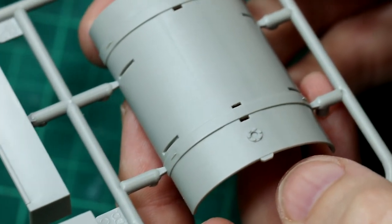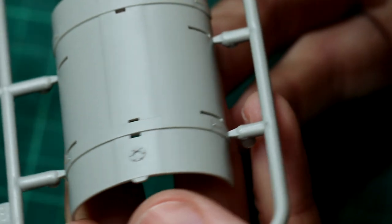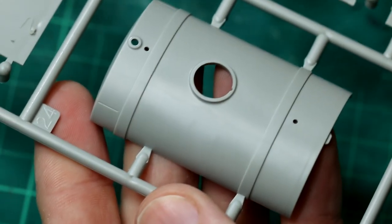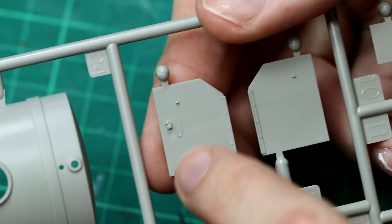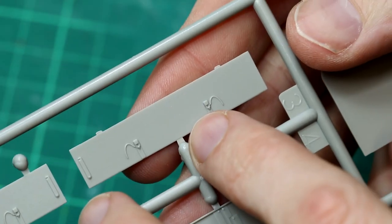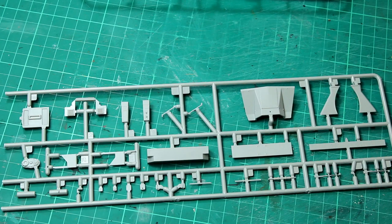I do notice that there is a raised area in the middle of this tank, and on the side closest to us right now, that's quite a smooth transition, whereas on the other side, it's quite a sharp step. I'm not sure which of those is correct, or if it's supposed to be asymmetrical. Even if it is supposed to be symmetrical, it's only a minor thing, but it did stand out when I looked at it. And then the detail on the doors here looks very nice, with this padlock. You don't normally see that level of detail in 1/35th scale. And the same thing across here on these various stowage hatches and so on. They've all got that same detail with the padlocks. That's really nice, that'll paint up very well.